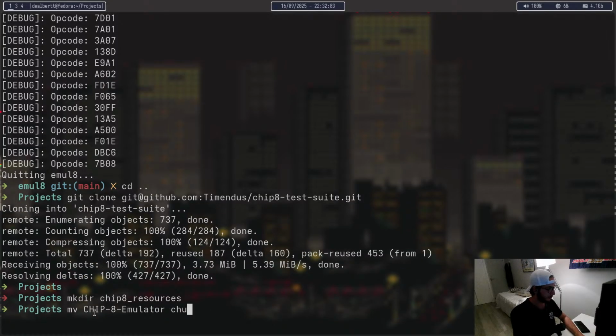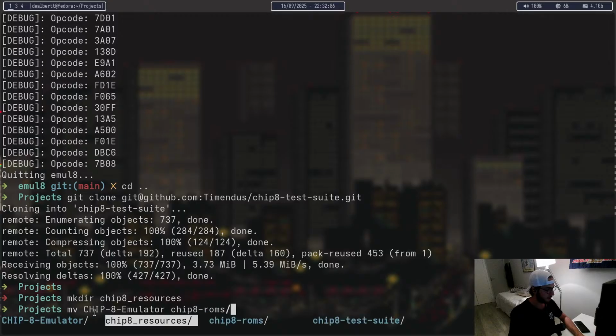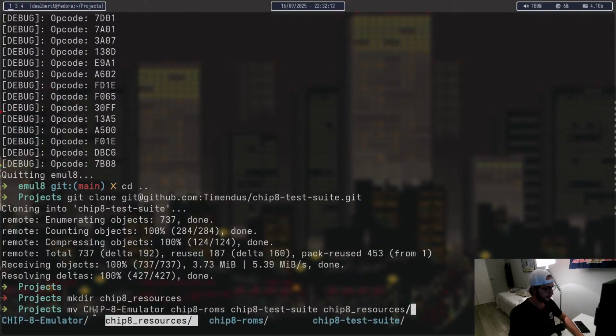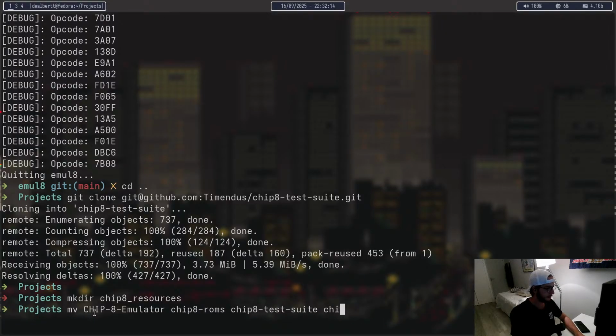Chip 8 emulator, Chip 8 ROMs, Chip 8 test suite into it. Oh shit. Okay.